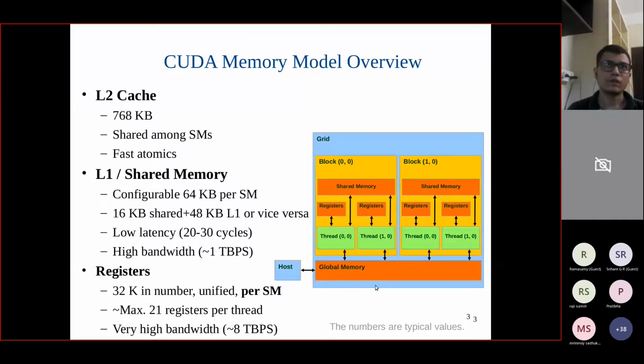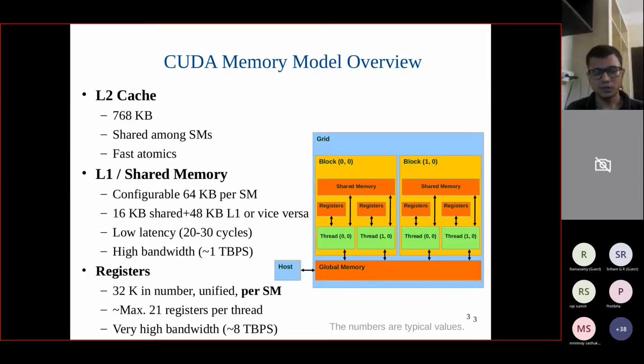The size of the GPU's DRAM or the global memory will typically be 12 GB or 16 GB, but coming to the L2 cache, its size is very small, like just 768 KBs, or at max some MBs. So that's the size of the L2 cache for GPUs. And one more point, as I told, it falls here somewhere, and it's common across all the threads. If it's common across all the threads, then it's also shared among all the streaming multiprocessors.